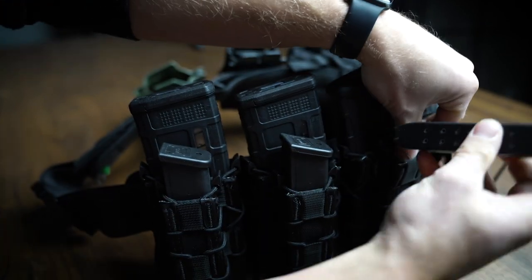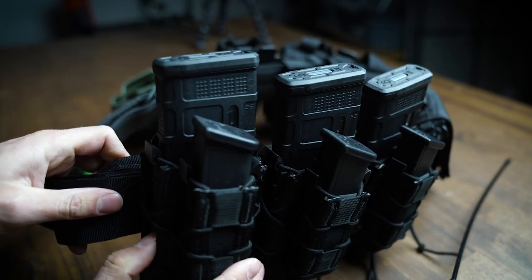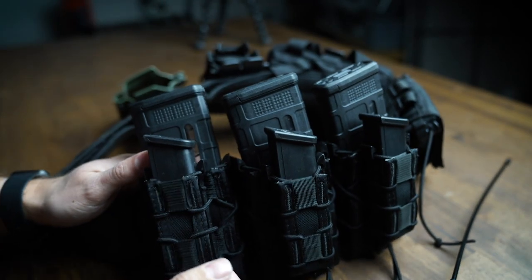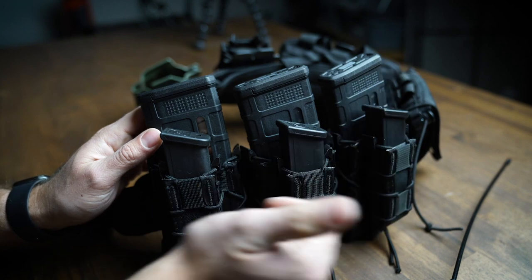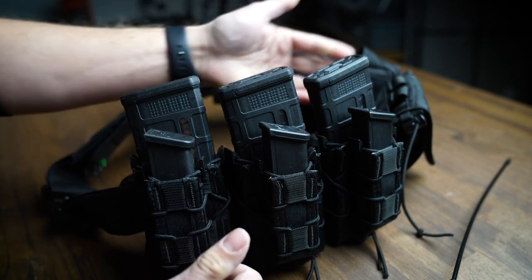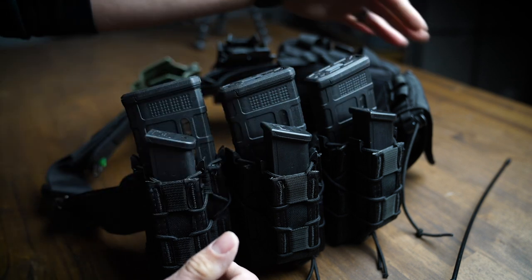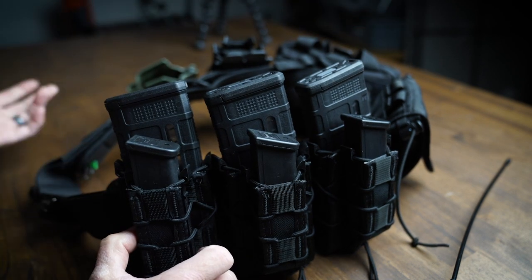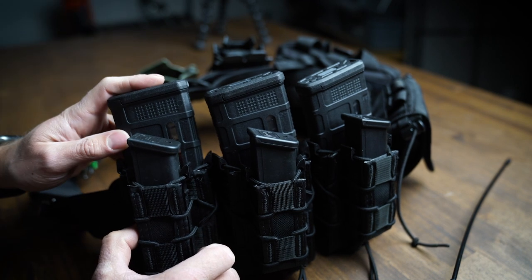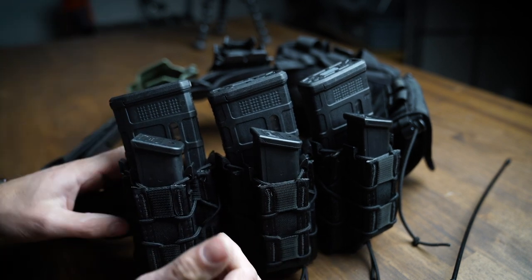It's pretty slick. It's honestly a really slick system. I love training with this system. I love shooting with this system. I got plenty of ammo at my access. A lot of people like having these mags all separate on your belt, but man, this saves so much room, especially if you want to have things like a dump pouch, a medic pouch, a radio pouch, and you don't want your belt to be just full of mags all the way around, especially if you're someone like me that likes to have plenty of ammo. This is a great system. This saves a ton of space on your belt. It's very comfortable to wear. It really is.